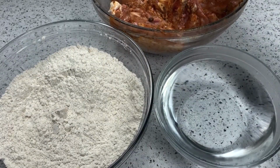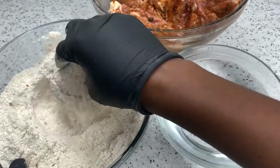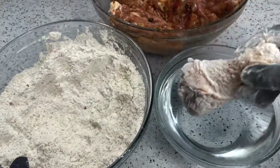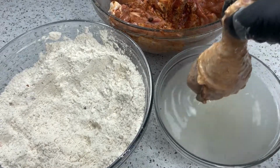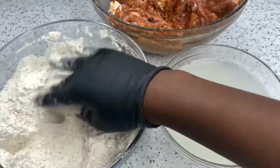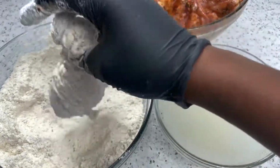So time to flour our chicken, you want to have a bowl of room temperature water. You're going to take your chicken and add it to the flour. We're going to make sure our chicken is fully floured and shake off the excess. Once we shake off all our excess flour, we're going to add our chicken to our water, and you're going to roll that around. Make sure our chicken is fully submerged in the water, and then we're going to take that same chicken and add it back to the flour. So basically, you are double flouring your chicken. You want to repeat these steps until your chicken is fully floured.